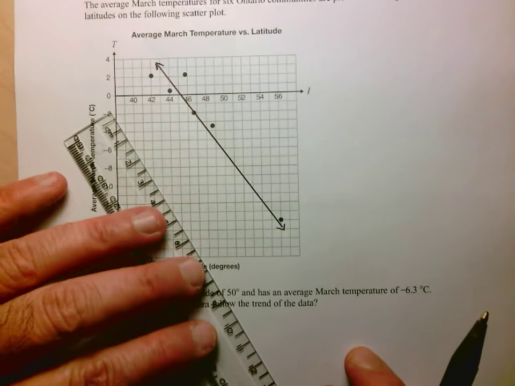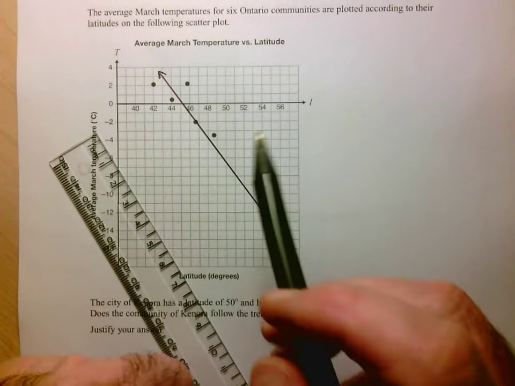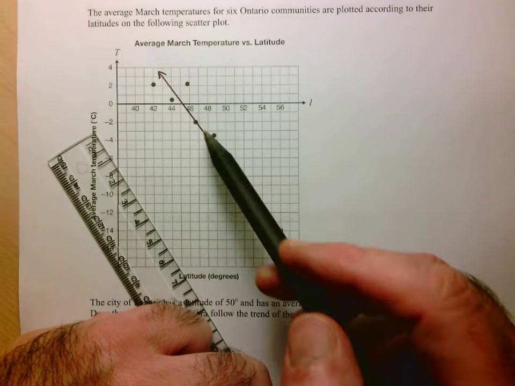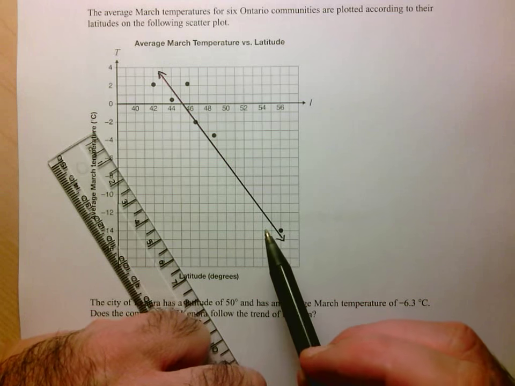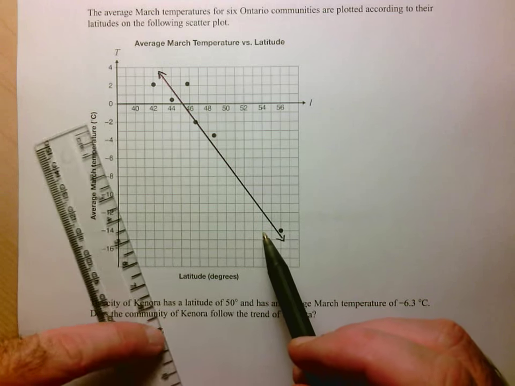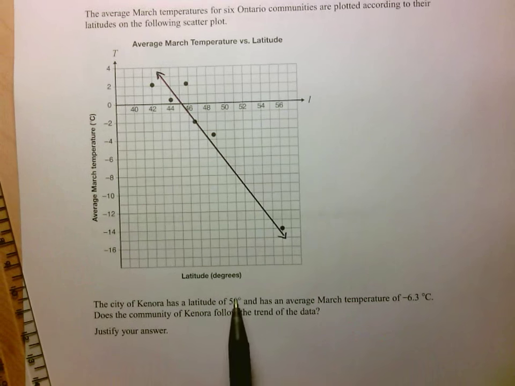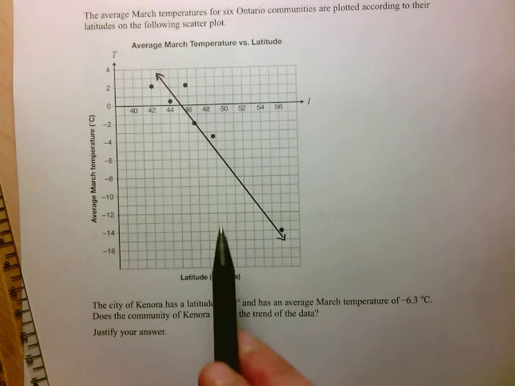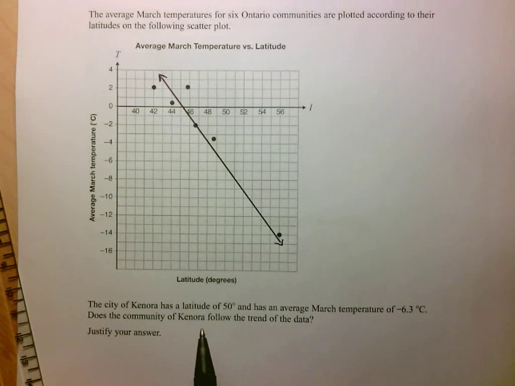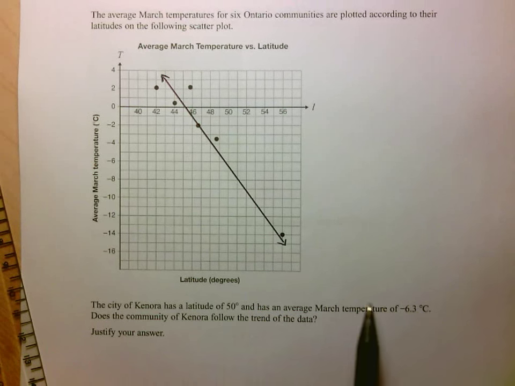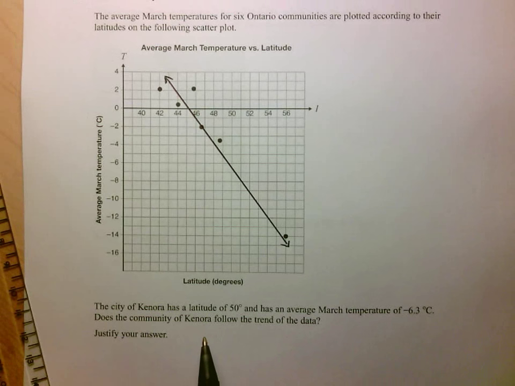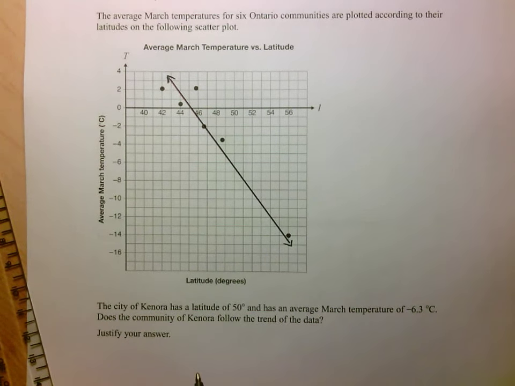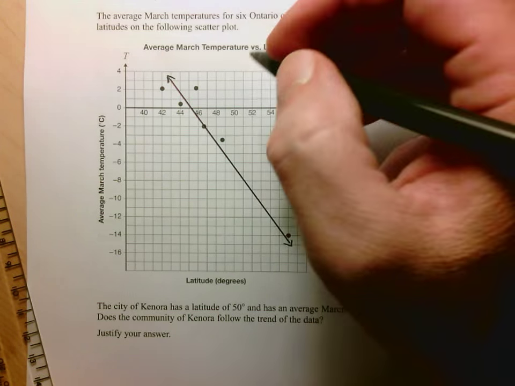Okay, so what I've done now is I've used this linear model to represent the relationship. Even though it's not perfectly linear, it's pretty close. So now what we want to see is if this data fits the trend. Now remember, it doesn't mean that this data needs to be exactly on the line, but it needs to be pretty close if we're to say with some certainty that it follows the pattern.